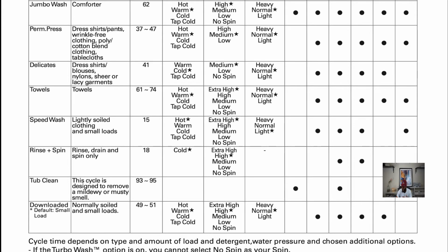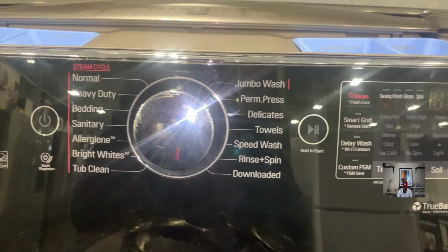Rinse and spin: rinse, drain and spin only. That's all it is. And of course you have your download cycle. It says normally stored in small loads, right? Default small loads. So we can talk about some of that stuff as well. That's why I like the grid. So we're going to have that so you guys can see it when we're discussing this actual appliance. That's cool there as well. We might have to go back some, because I wanted to go back a little to dive into some of these functions and features up here.